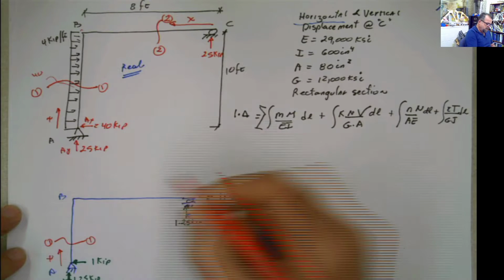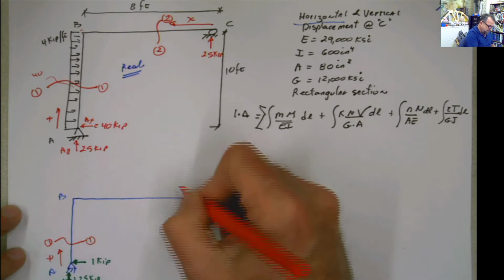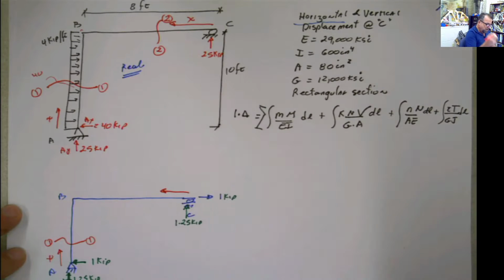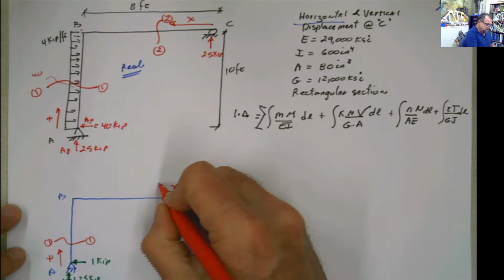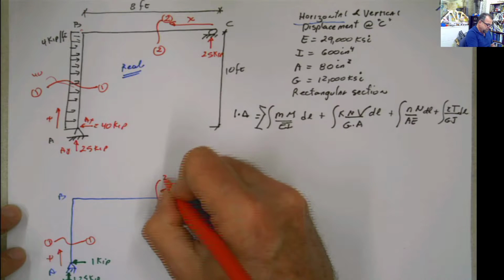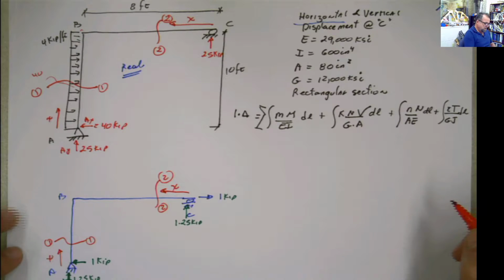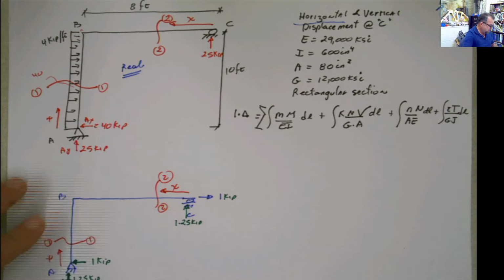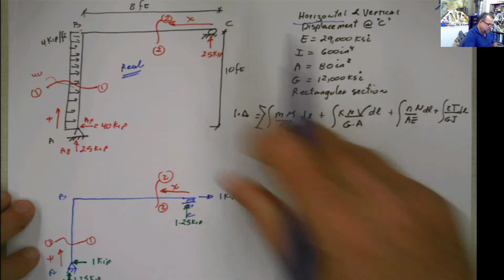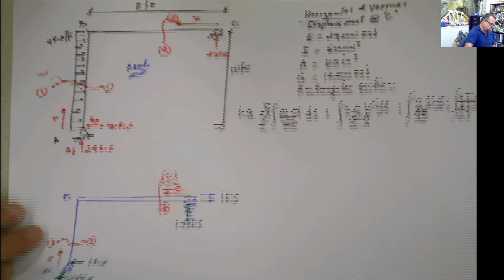And this is going to be x, and you can call it x1, x2, x3. You can call it Pepe if you want to, any name that you want. 2-2. Okay, there you go. And those are going to be the sections that we are going to be working. So let's start with the real structure.